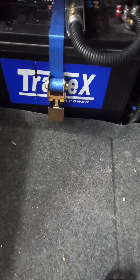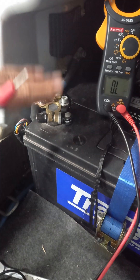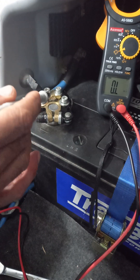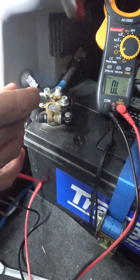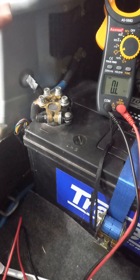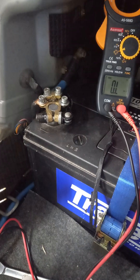Moving over to this connection here, I'll begin all the various tests. Resistance test on the earth - I haven't bothered taking it off the battery. Touching and touching and you'll notice there's no reading, no reading, because zero resistance. This cable runs down underneath the vehicle. There's no point going under the car - we've got zero resistance here and that's an earthing point.